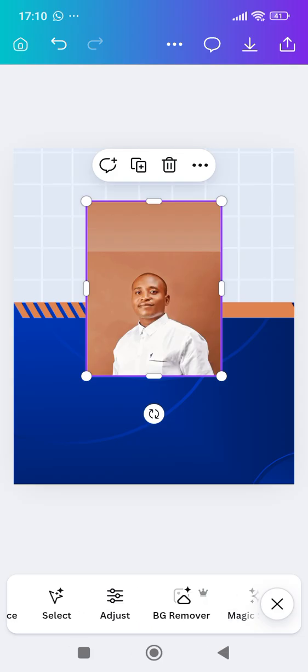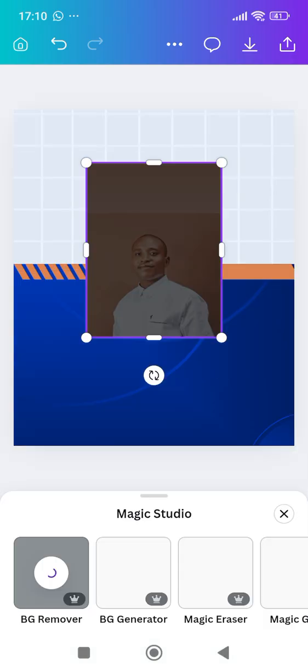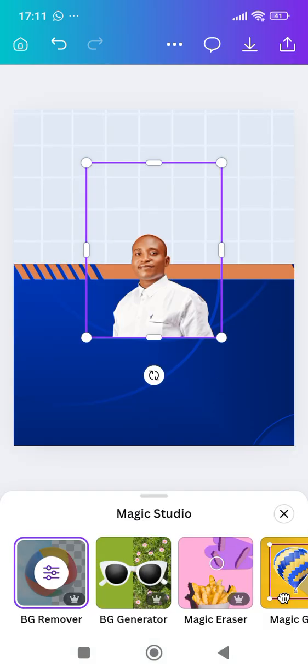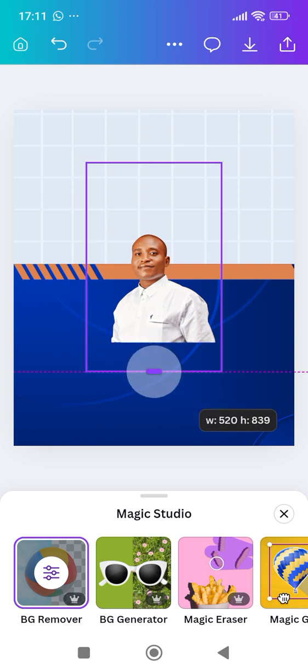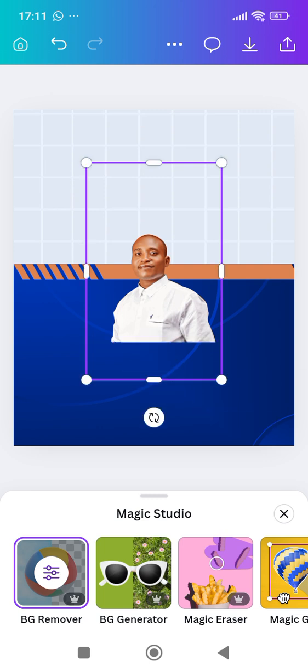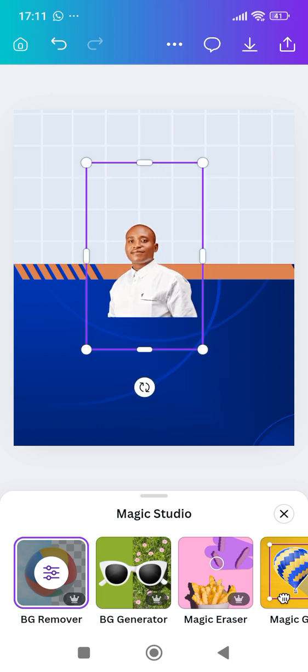Then you come to this remove background. I want to remove the background. You just click on it. You know, in the previous video I showed you how to use Google, as in you can go to remove background. You can browse it and remove background of different images.